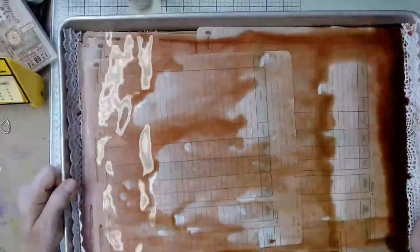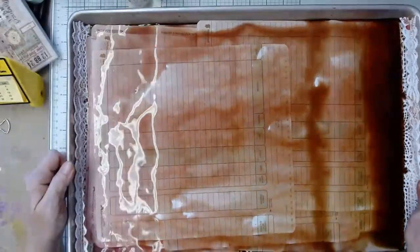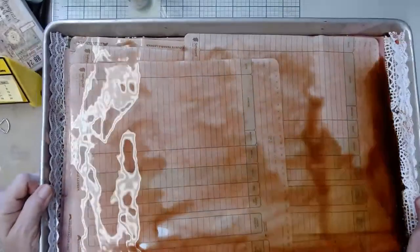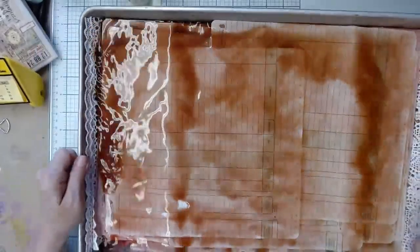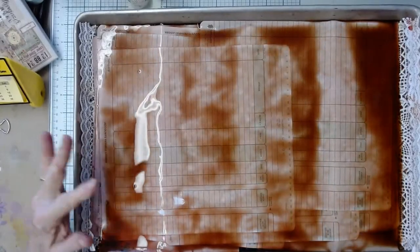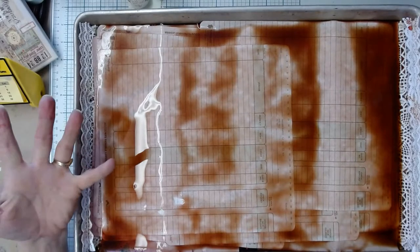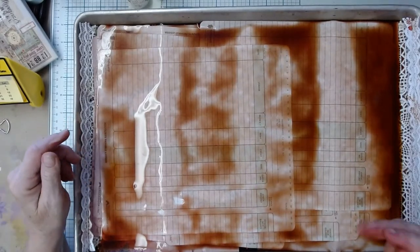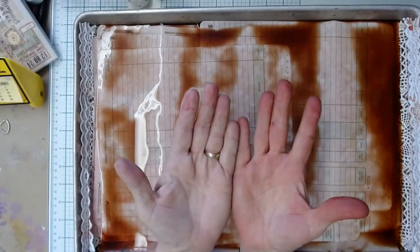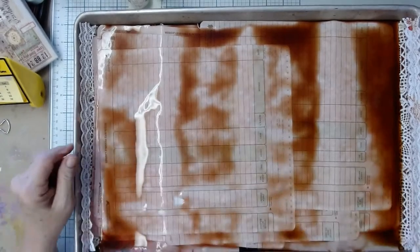Sometimes I also go and do this. Through the day, I'll just come in and do this every once in a while throughout the day while I'm letting it sit and soak up. It's not too bad. This is the dyed hand. It's just redder.